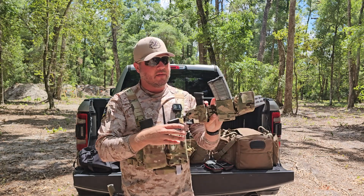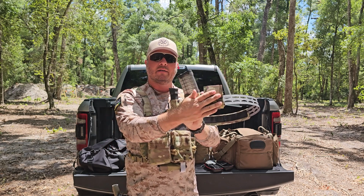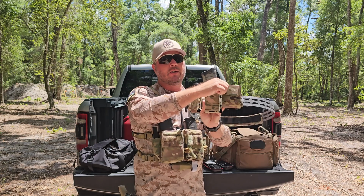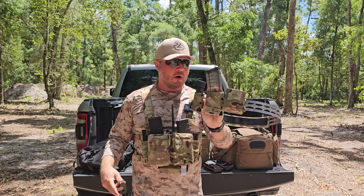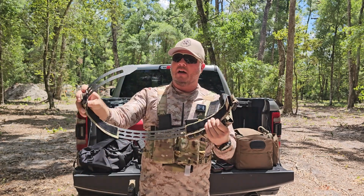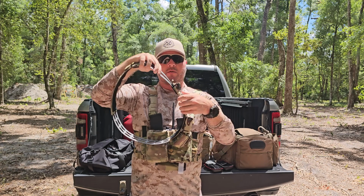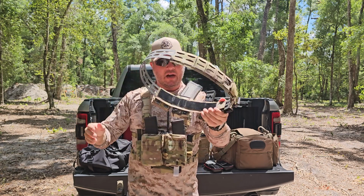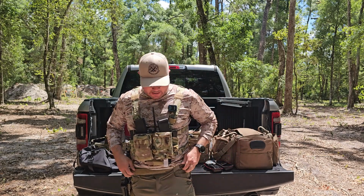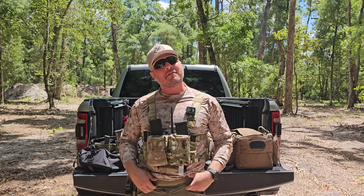On it, we've got their pistol mag holder, rifle mag holder, and dump pouch. I always wear a dump pouch on me, that way I'm not throwing magazines all around. So you can just rip this down, the pouch falls out, and you throw all your mags in there. This setup is really nice. As you can see, it has a little bit of molle webbing inside of it. You push this through, it goes through into here, you clip it up, and then underneath it's got an inner belt that you slide through your pants. The reason I don't have that off to show you guys right now is that my pants would fall down if I didn't have that on.